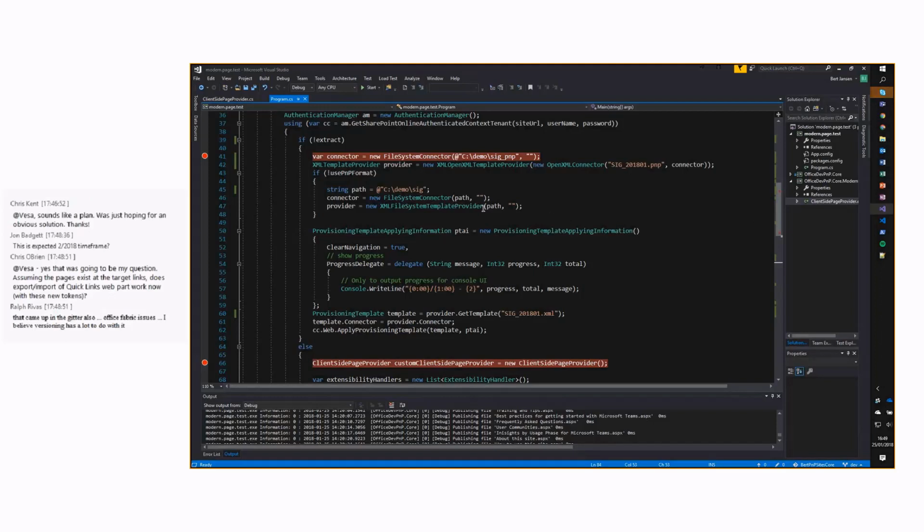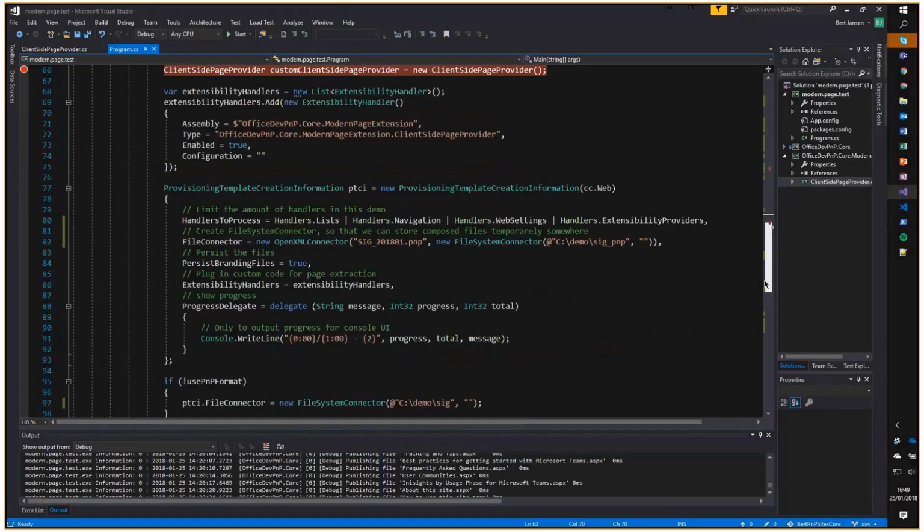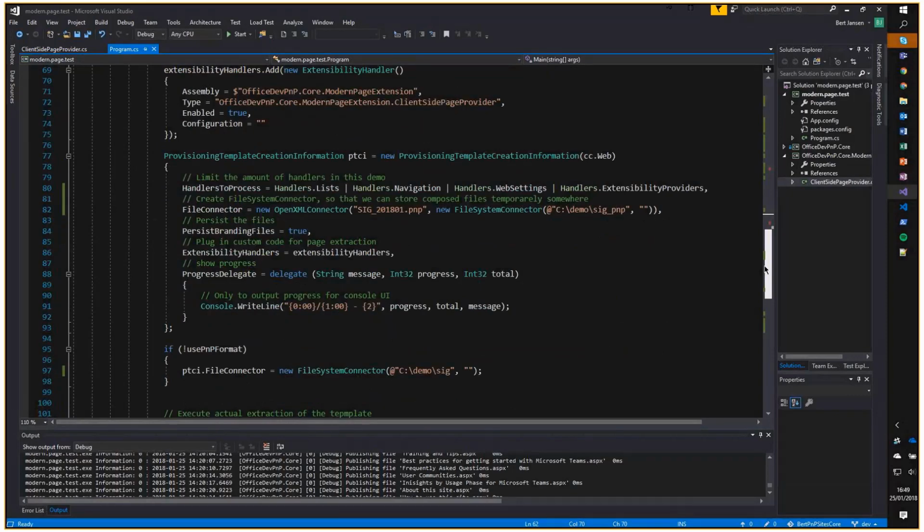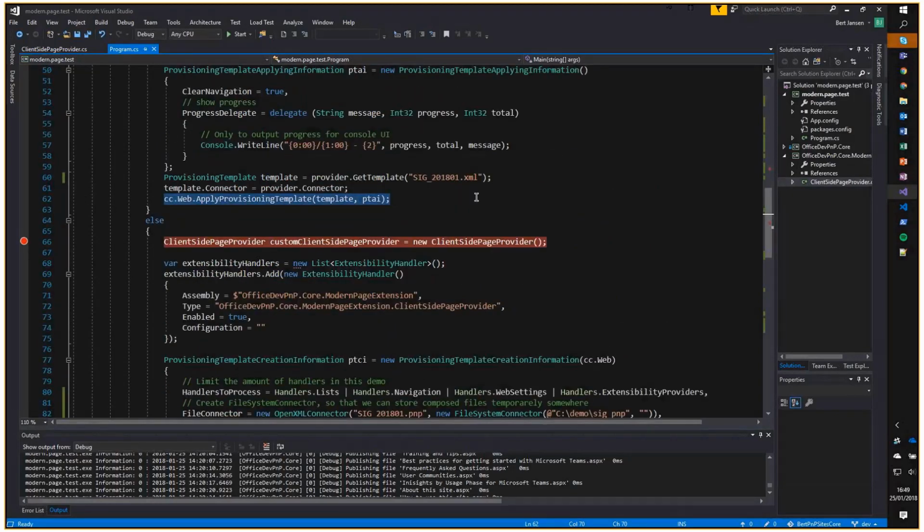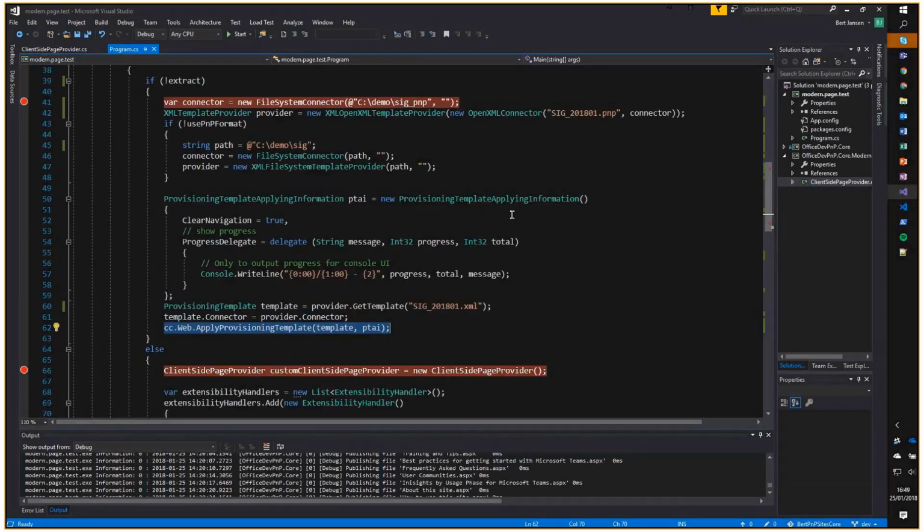Yep. So I will show the source site, but for time, I'm not going to run it. Actually, I just did it before. But essentially, this is the code to apply it. Nothing special again, basic PnP. Sorry, not this one. Where is it? Sorry, here, the apply template. This is the one, yeah. So here we apply the template to the source site.